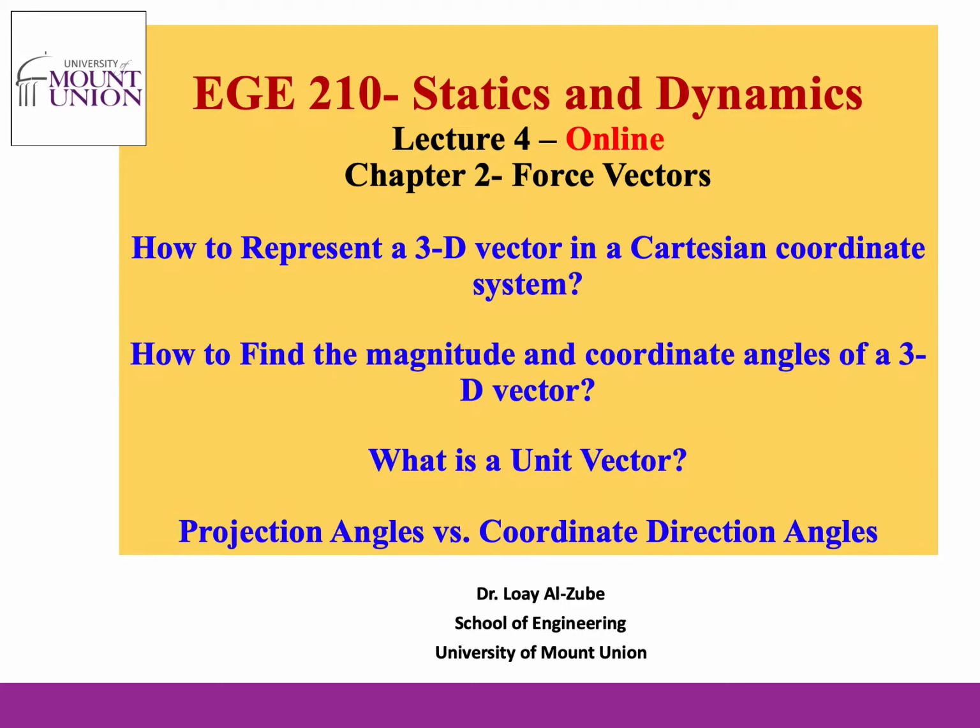A lot of structures and machines in real life are in 3 dimensions, and we want to move one step further and talk about how to represent a 3-dimensional vector in Cartesian coordinate system, and how to find the magnitude and the coordinate angles of a 3-dimensional vector. Now, we're going to introduce this new concept, which is called the coordinate angles. We're going to learn what those are and why they are important in 3 dimensions.